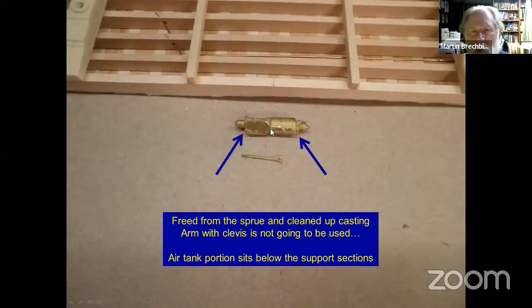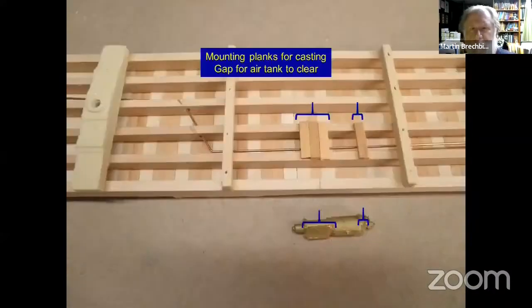Okay, here's an important point. This tank actually sits slightly below the two support pieces, so you can't just plop this down on a flat surface. You got to have a hole for the tank to sit through. A little tricky. So the air tank portion sits below your supports. And we're just going to put this clevis over in a box somewhere with miscellaneous parts and probably lose it or drop it on the floor. And I'll find it later when I'm not wearing shoes.